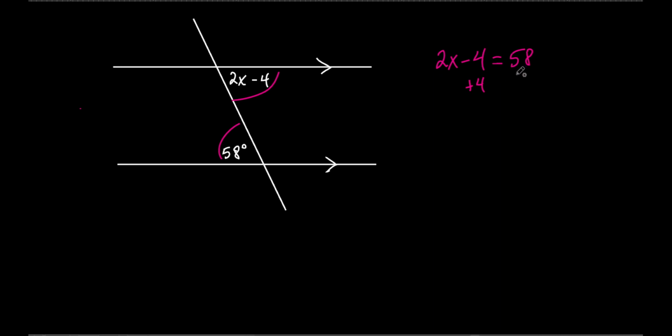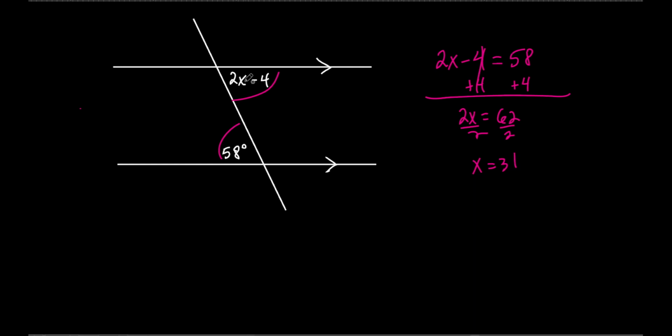But I have taught it in here as if you never learned it before, okay? So just the fact of you being in my class for any amount of time, you should know how to do this. So I add a 4 to both sides, you add a 4 to both sides. That cancels. I've got a 2x, and that's 62. Divide by 2, and that is 31. So x is 31.